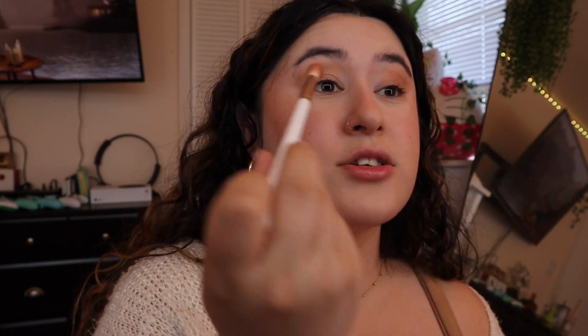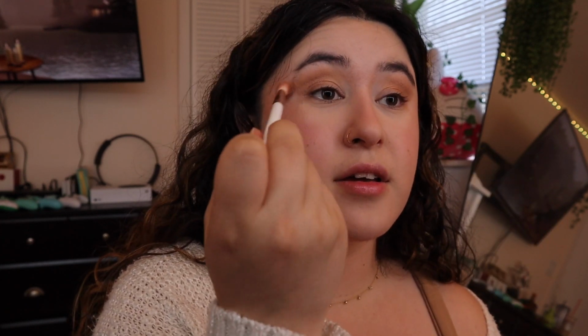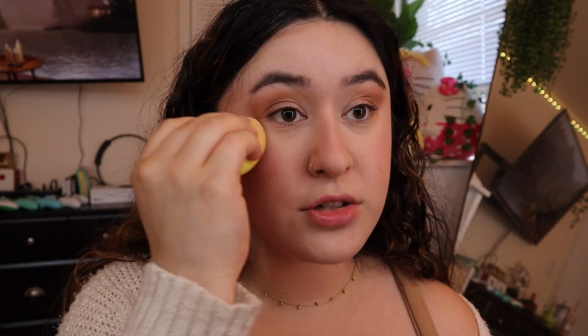I really stopped caring about eyeshadow as much. I still love to do crazy eyeshadow looks, especially on TikTok. I just create over there, but if I'm just in a rush, I just sweep it and it looks cute. It doesn't really look messy or anything. If you do have fallout, you can take your sponge and just ever so slightly dab around the edges of it, and it'll pick that right up.